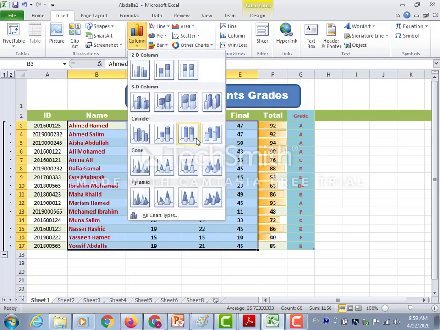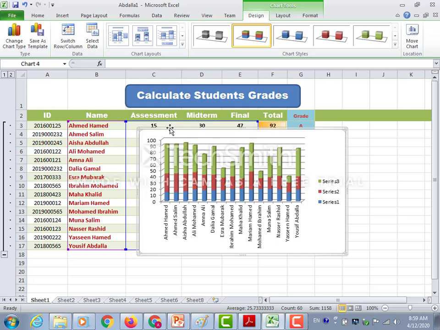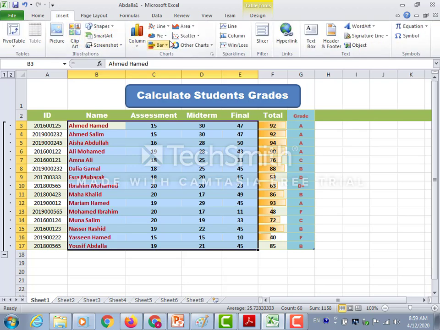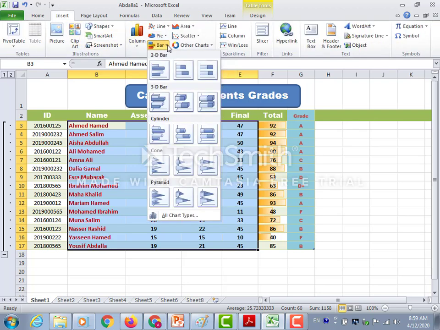Select it, as here also there are many types of columns. For example, I select this type, and the data has been changed to the chart. Delete it, and select another type of chart: Insert, select bar, and select this type of bar.